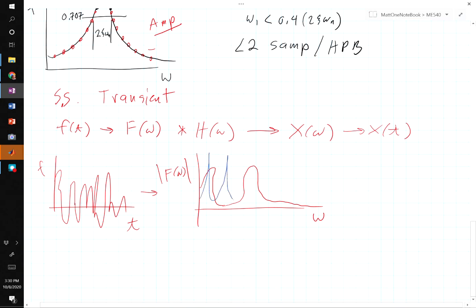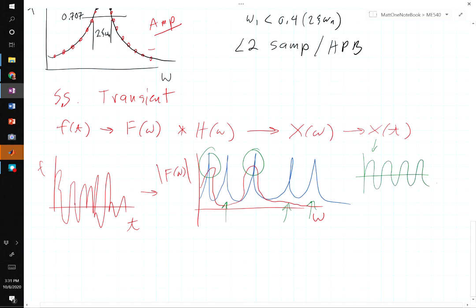And if we have a system, say, that has 3 resonances, well, let's say even more than that, right? We can see already that the response is going to have strong components here, and probably not very much at these frequencies. All right, so looking at the spectrum, we can kind of imagine what's going to happen and what kind of response we're going to have. And so we know in the time domain, our signal might look like a low frequency at a high amplitude with something even higher superimposed on top of it.